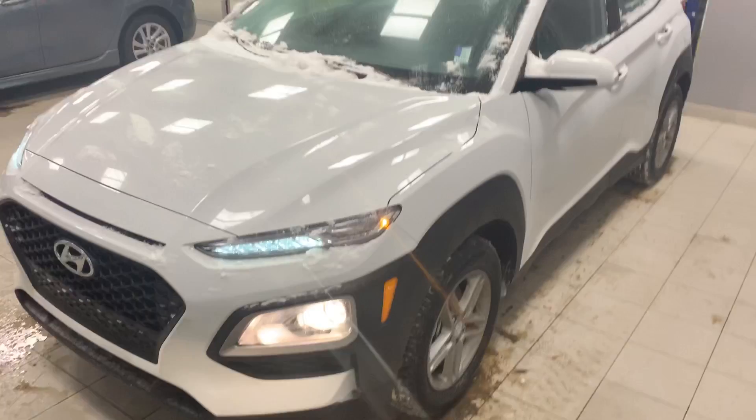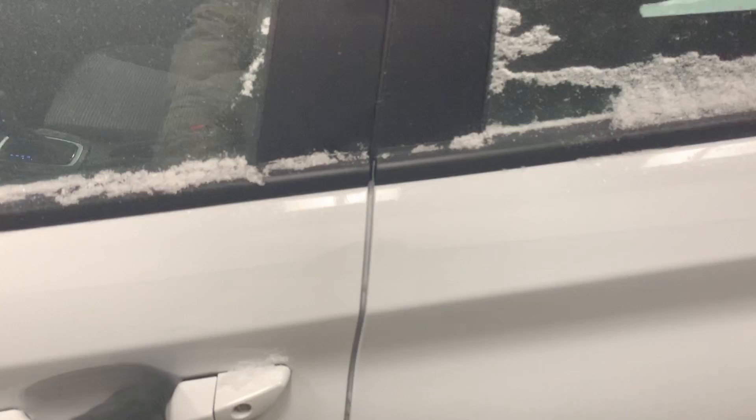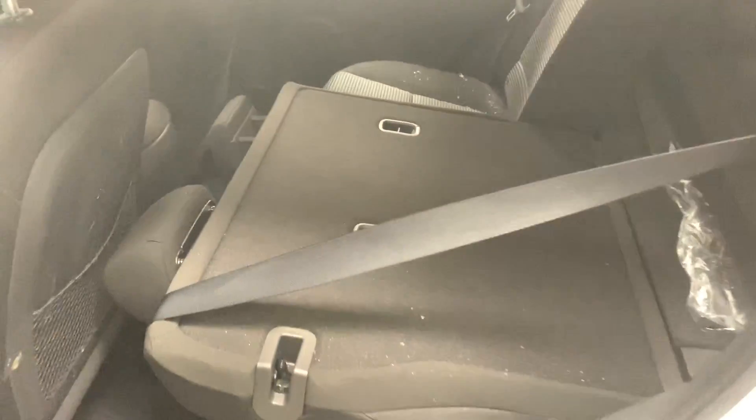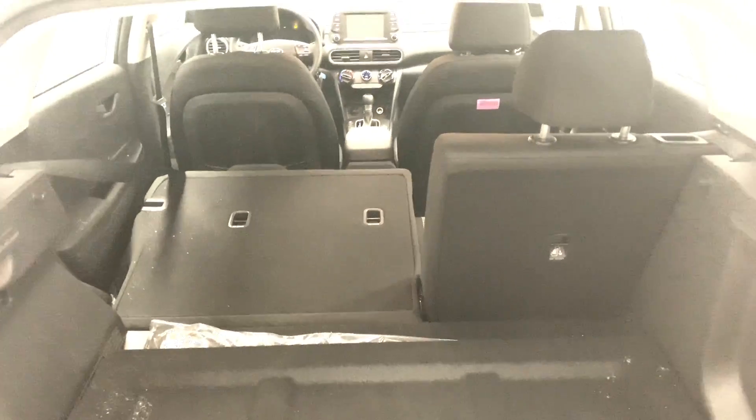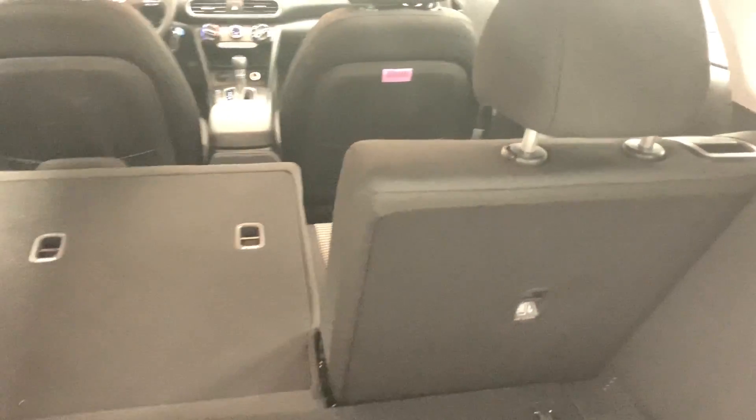Beautiful design of the Konas — they're popular, flying out of the stores these days. And even though it is the smallest SUV in our little SUV family, there's tons of room for passengers and lots of cargo space as well, with an SUV-like feel available by removing the cargo tray and folding down the seats.